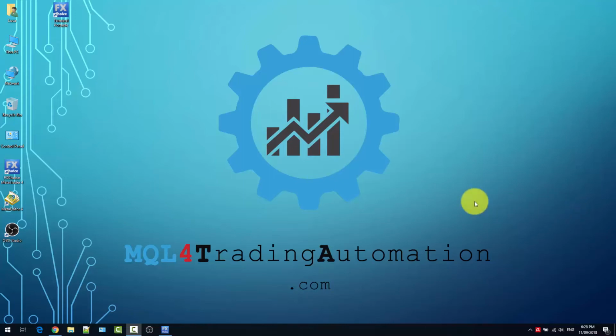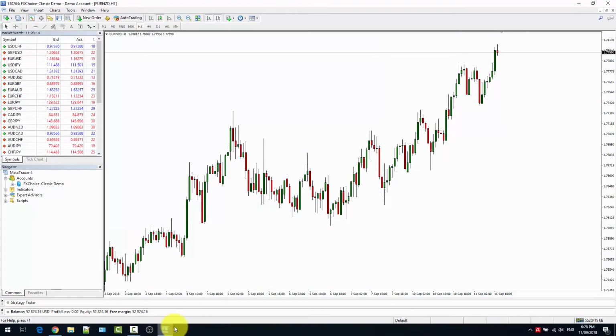We can start the backtesting opening our MetaTrader for client. Mine is already open. To backtest, you need the strategy tester. And the strategy tester is a component native in MetaTrader that you can find usually in the bottom part.